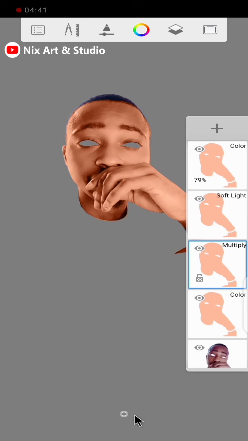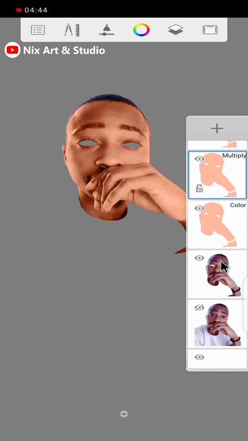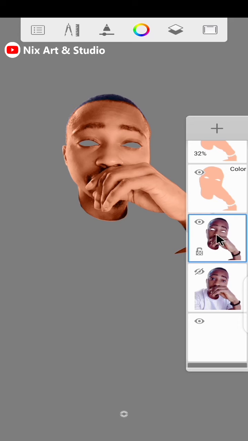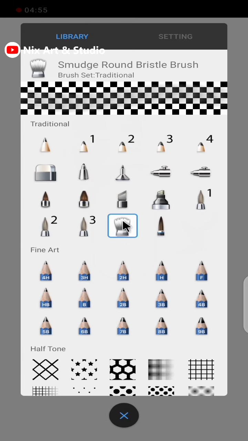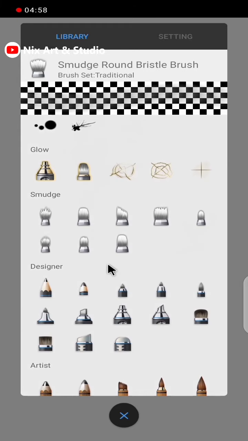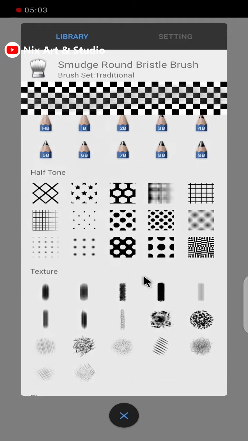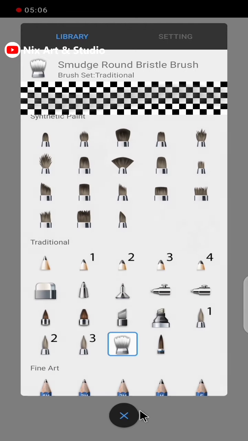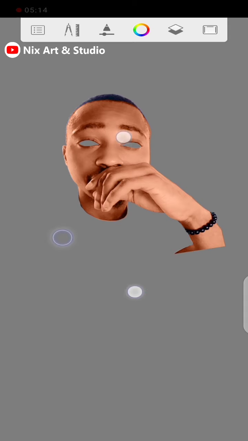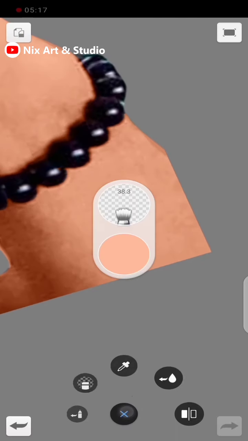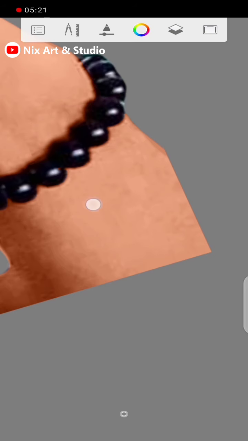Now scroll to the original cutout image, the first one. Then click on it. Go down to your brush tool and select Smudge brush, that very brush at the smudge area section. So from there, go back to your original image and smudge the body of that cutout image to look smooth, and your brush setting for flow should be 3.0. That one will be okay.